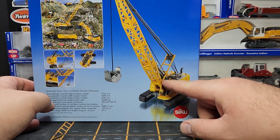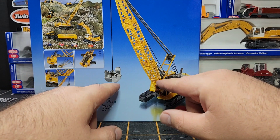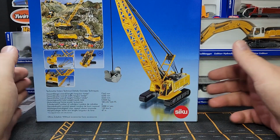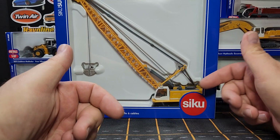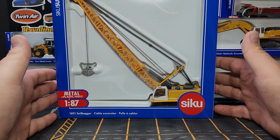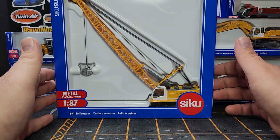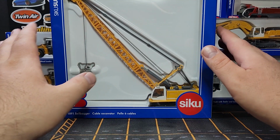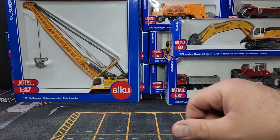I don't believe they offer this crane in any other configuration in this type of scenario other than just as an excavator. But this one was purchased from Diecast Model Wholesale, so this is one that you can get. I do believe this one was, I think this was $34.99. I think the cheapest one we were going to find is about $30, so just keep that in mind.